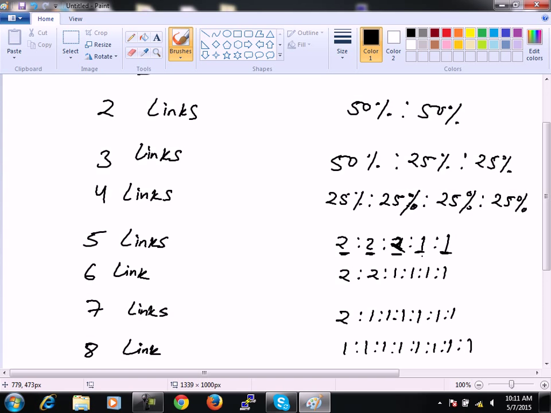Fine. This is the only way to understand the load balancing hash algorithm in EtherChannel. So it's not that if you have aggregated three, five, six or seven links, EtherChannel will not be able to perform load balancing. It will, but it will not be possible for EtherChannel to perform equal cost load balancing. If you have two, four or eight links, you can see that EtherChannel is performing equal load balancing, right? But if you are aggregating three, five, six or seven links, EtherChannel will perform unequal load balancing.